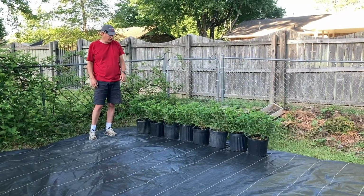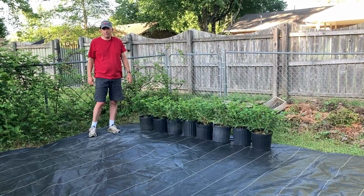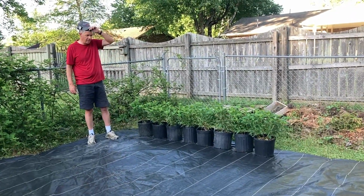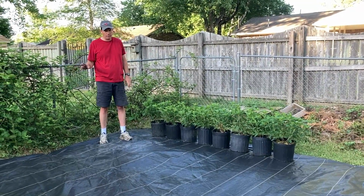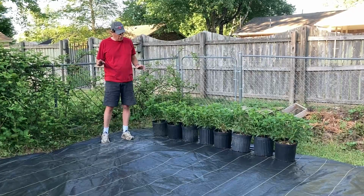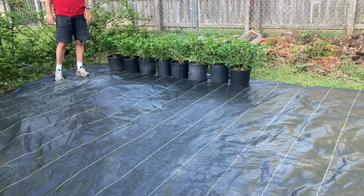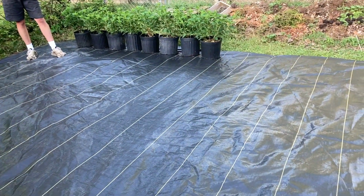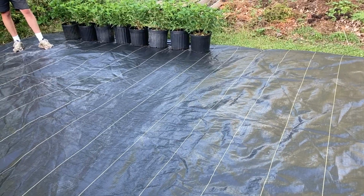These will just stay here till we're ready to sell them. In fact, these are silver dollar hydrangeas. They'll be ready to sell in probably a month, if not less. But what I wanted to show you today was how well this ground cloth transforms a space. So you can water right on top of these. This is not plastic. Water goes right through this cloth, but yet weeds won't grow up through it. I don't really know how it works. It's a woven material. It's great stuff.